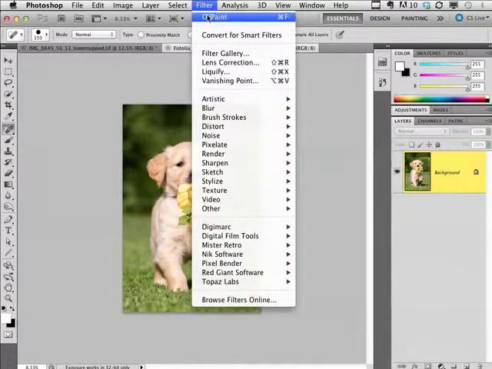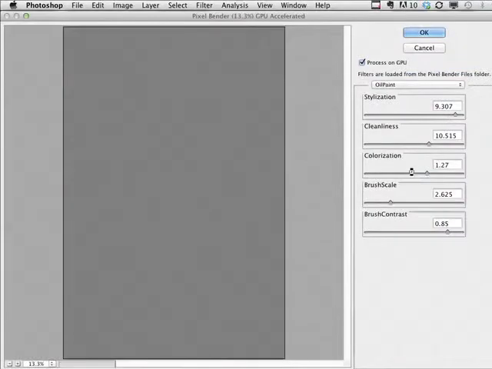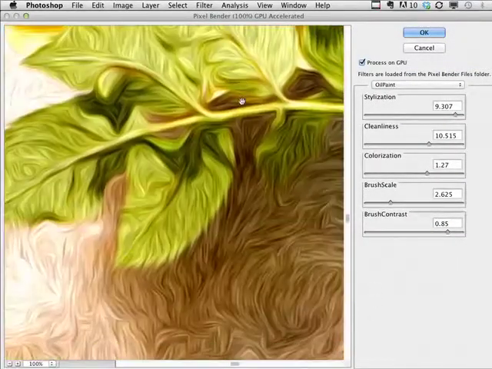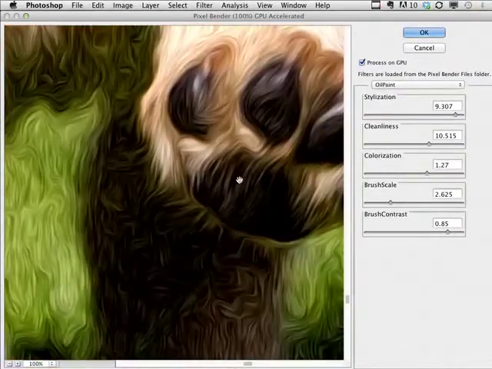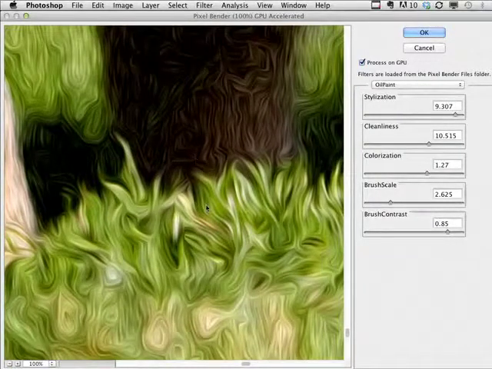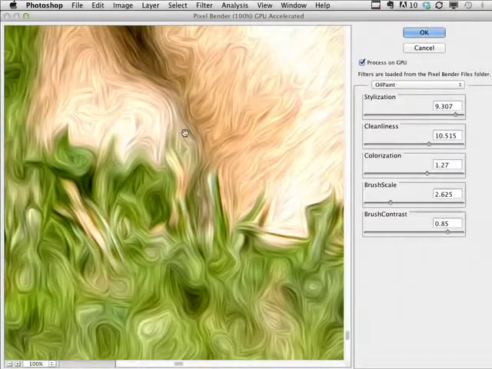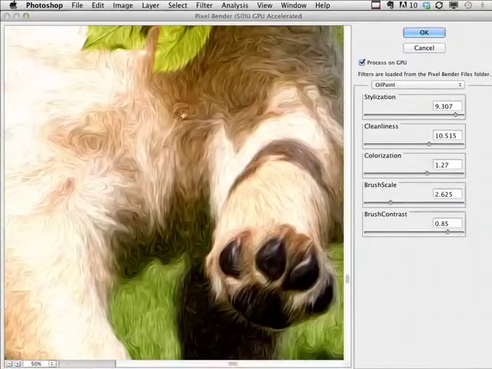Come up here, filter. We'll go to Oil Paint one more time, but you're gonna love it. So let's zoom in. I mean, how can you not love it on a puppy, right? I'm not even gonna change any settings. It's just the settings we used before, but look at what it's doing. See how it detects the edges of the grass? So it's finding those edges and putting brush strokes there, and then it's finding the other edges and putting brush strokes on those, but they're individual. It's not just blurring it all together. And that's the coolest part about the filter.